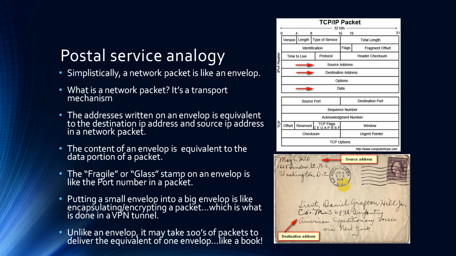Okay. However, where the analogy kind of falls apart a bit here is, let's say I have a book, and I take this one book, I put it in one envelope in a FedEx envelope, and I ship it out. Well, if the book, let's say, is 100, 200, or 300 pages, the electronic version of that book, if I want to do the same thing via a network, right?